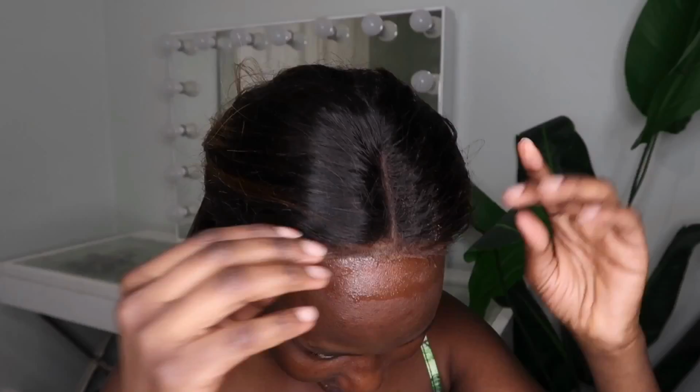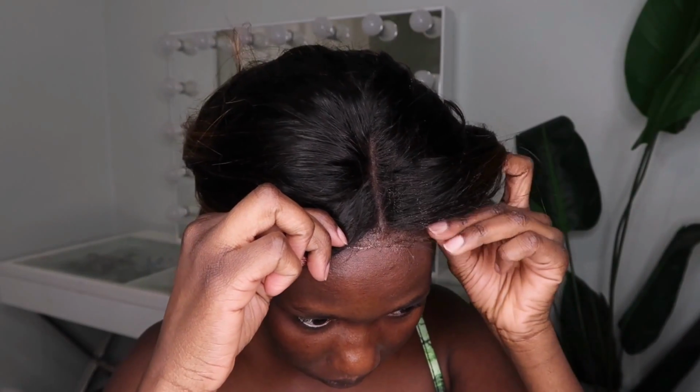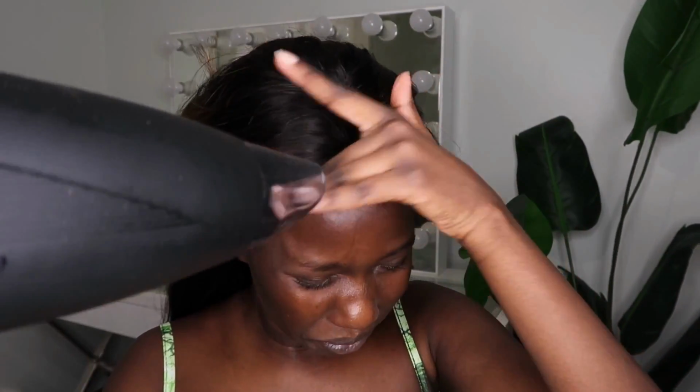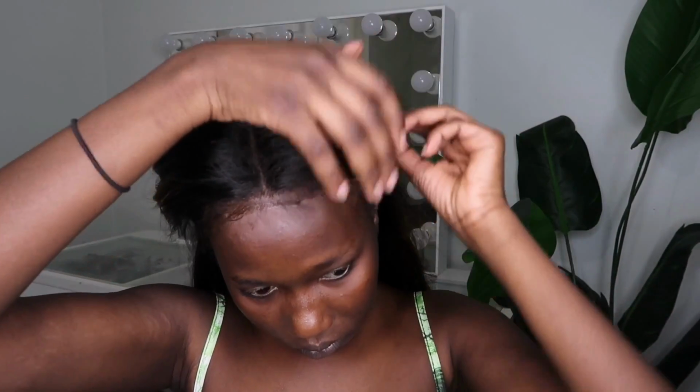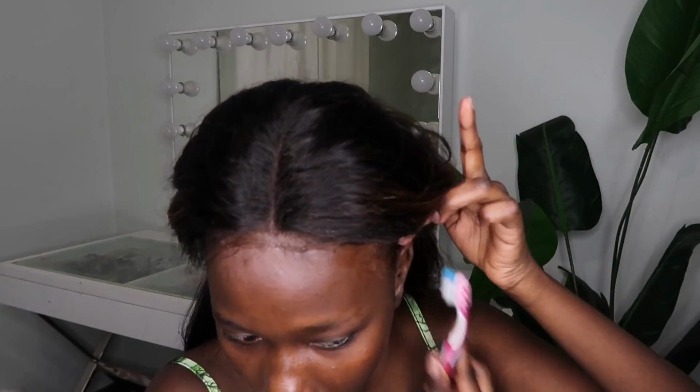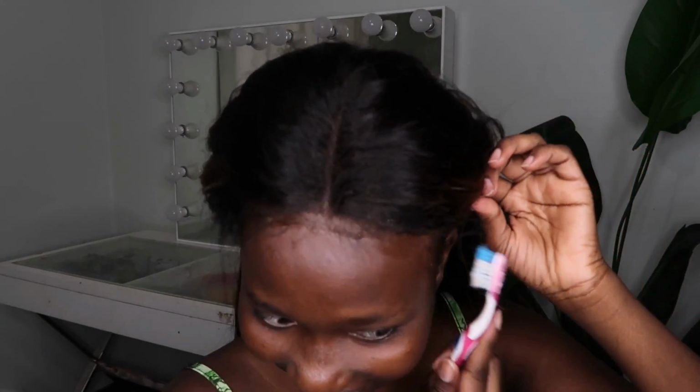That's how you know it's ready. See how easy that was? I kind of feel like it's a bit far back. So they're gonna get caught up in. They look good. I'm about to rip this hair off and do a natural look. Okay, we're good.